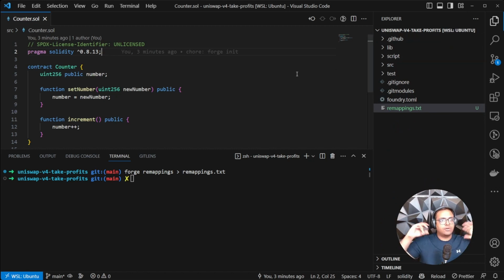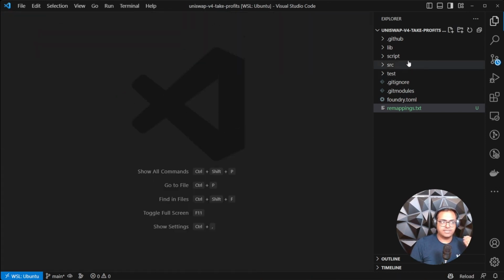Great. With that done, let's take a minute to understand how we are going to design this system. The goal is to have some sort of generic hook that allows users to place and cancel take profit orders on chain. Then at some point in time, somehow, we should be able to fulfill those orders if the price has changed enough to make that happen. And once an order is fulfilled, the user who placed that order should be able to claim the swapped tokens back into their wallet. On a high level, we have a few different functions: place order, cancel order, redeem tokens, and so on. So let's just start writing our code, and we'll go through the explanation of how it works as we do it.